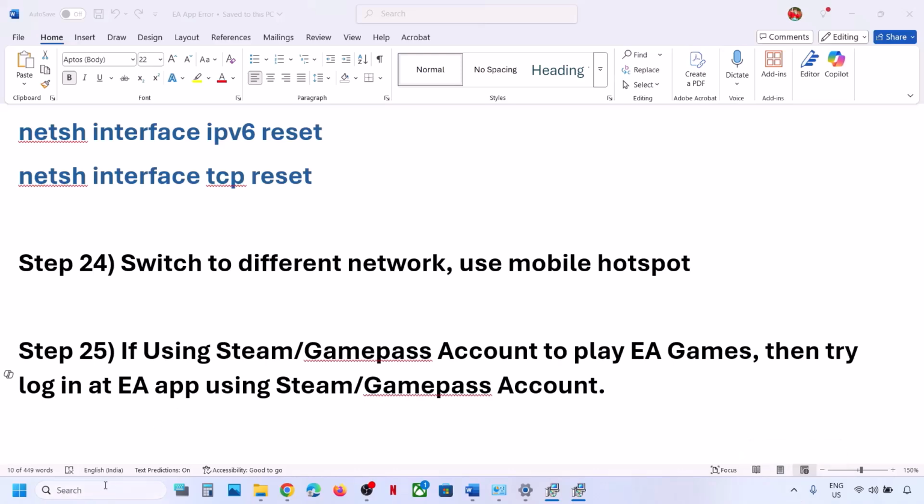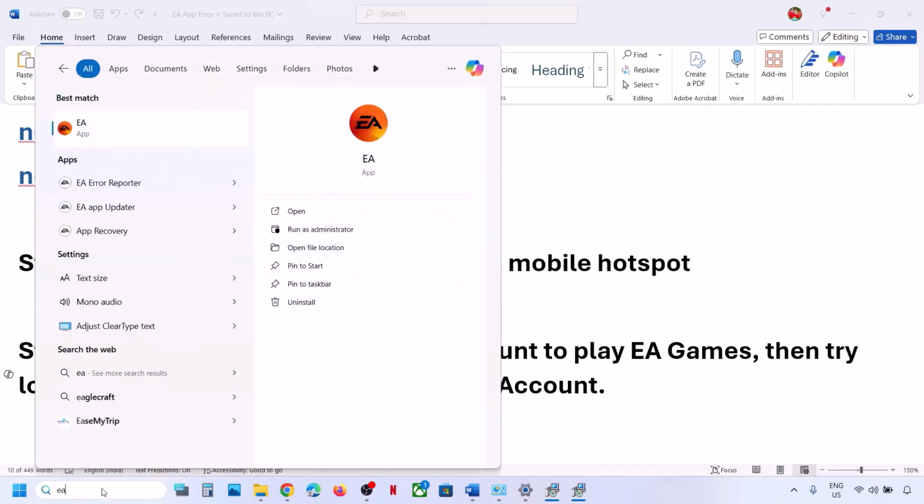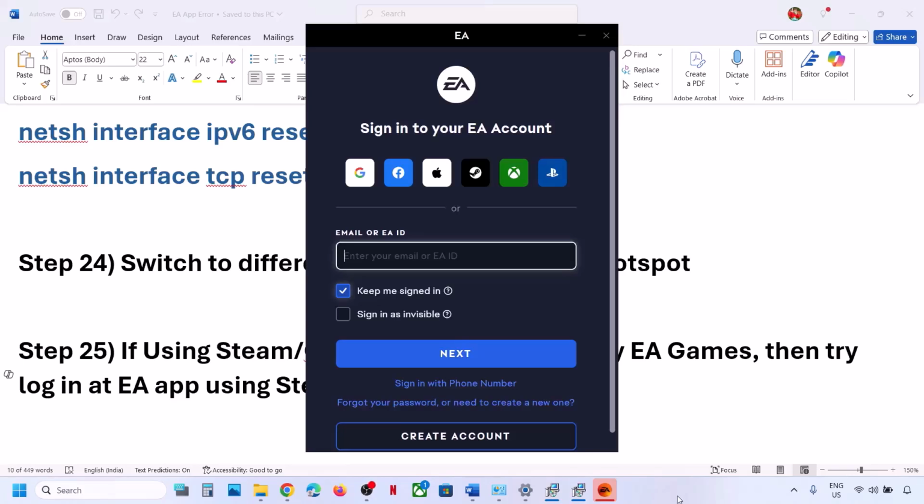So let me check. You can enter your Steam email and password and try. You can even try to log in with a Microsoft account for Xbox Game Pass users. Or if that does not work, you can click on the Steam icon and then it will take you to a browser, and over there you can enter your Steam details. And for Xbox Game Pass users, you can click on this Xbox icon and then it will take you to the browser and then enter your login details, and this will also connect your Steam or Game Pass account with your EA account, and then you can check.